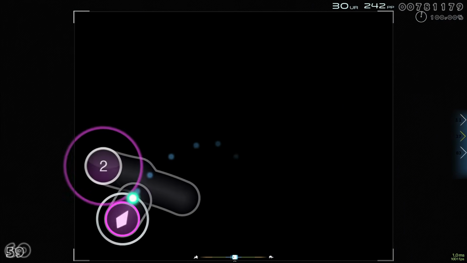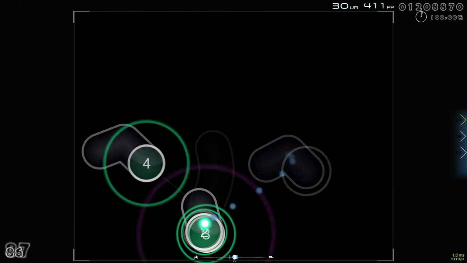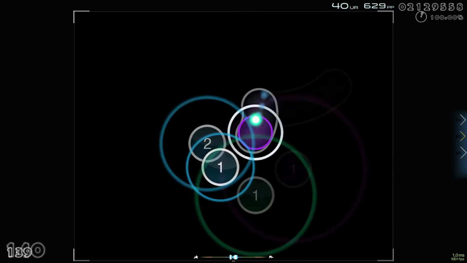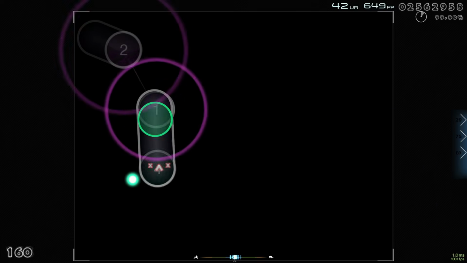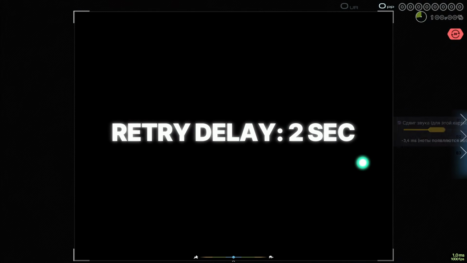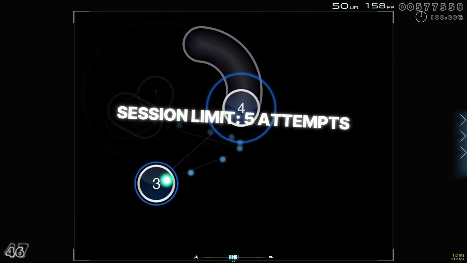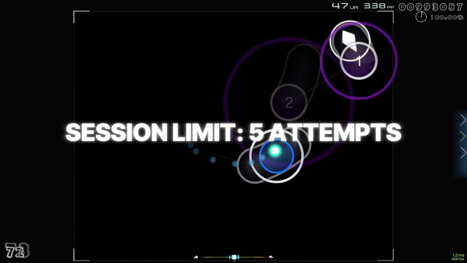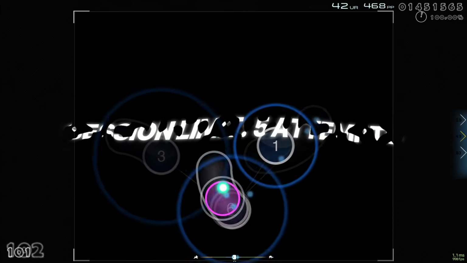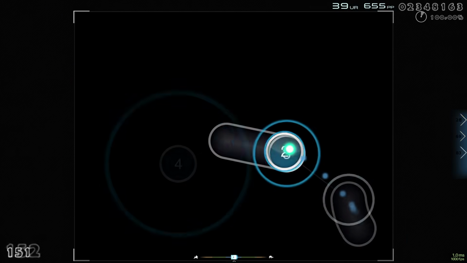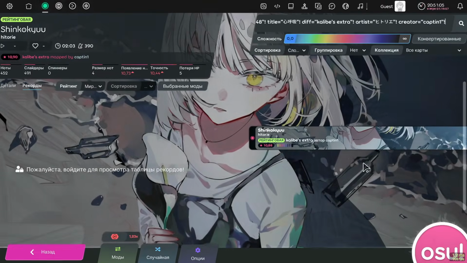Important, the program always starts the map from the beginning. It is the endpoint that is randomly selected, not an arbitrary section of the map. You can also set a pause between retries, a timeout for 1 attempt, and general session limits. I will limit the test to 5 runs so that it ends automatically. Game mods are also selected here. The program does not allow you to turn on conflicting mods at the same time.